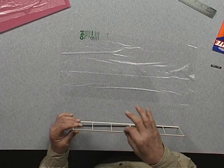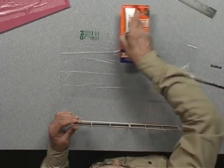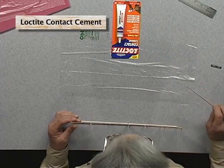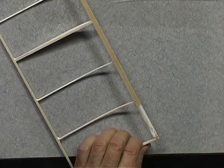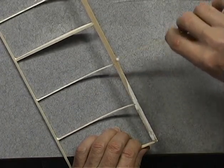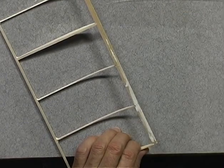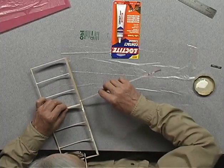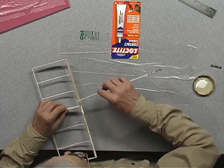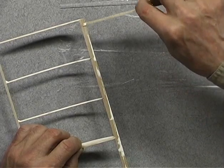I'm going to put some of this contact cement that I've diluted with water, and here's the contact cement. It's Loctite brand. I've diluted that to a creamy consistency, and what I'm going to do is just apply that to the bottom of this leading edge. You can coat it fairly liberally because it's very diluted, and we want this to go all the way back to the back of the leading edge, like that. Once you get some on like this, it actually might be even easier to spread it with your finger.